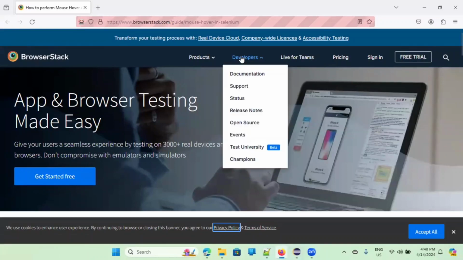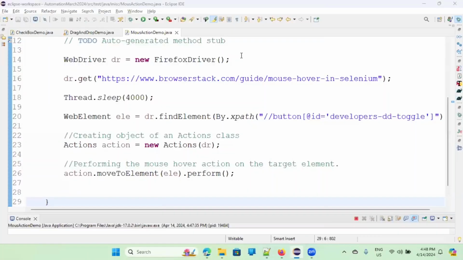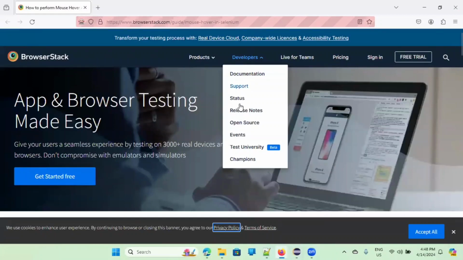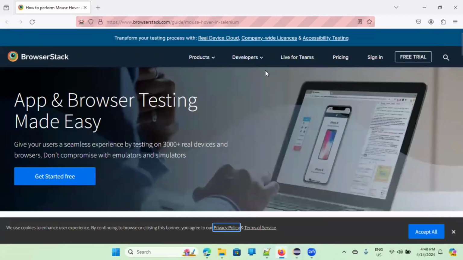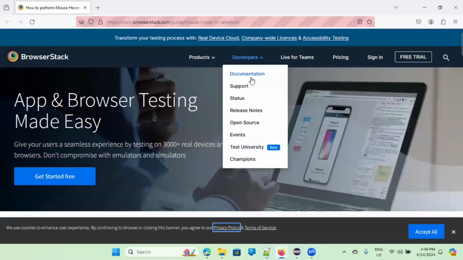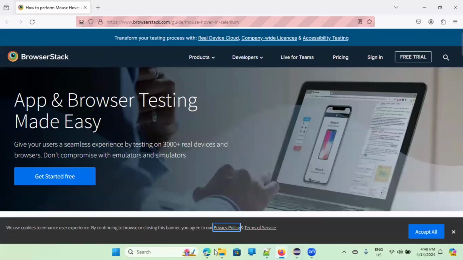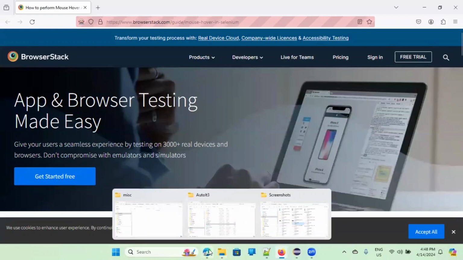Great. And after the hover, if you want to click on something, that is also fine. You can do it, hover, and then identify this element and click it. That's fine. So there is no extra code you have to write. You have to identify any of these elements and then click on it. So I'm not going to write code for that. Hover is important.